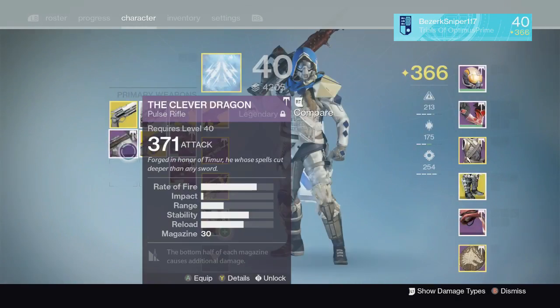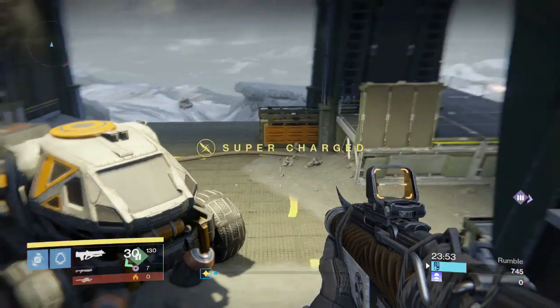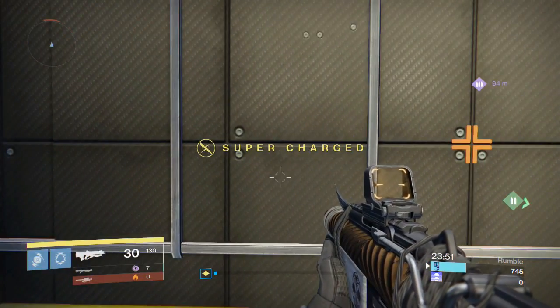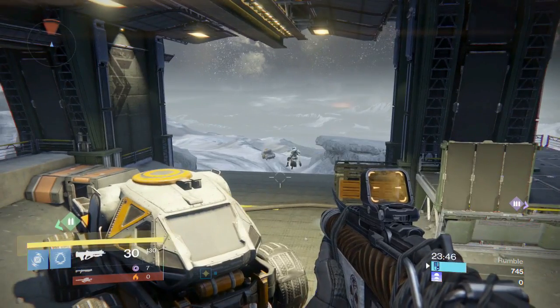It has good stability, it has more range, but really when you're looking at pulse rifles, you want to look at the rate of fire. Same goes for any weapon. If it has terrible range and terrible impact, the rate of fire could possibly make up for it.